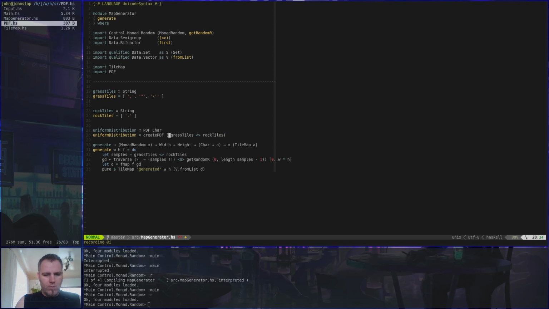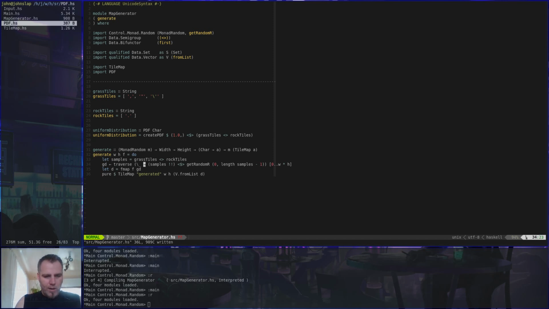Okay, so this is going to be a list of all of our elements, and we want to fmap to this list a tuple with a value 1. This means that every element, every character is going to have equal probability of appearing in our PDF, and then PDF is going to normalize this so we have 4 elements, 0.25.